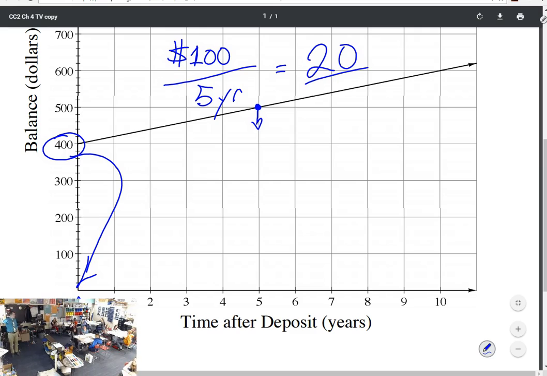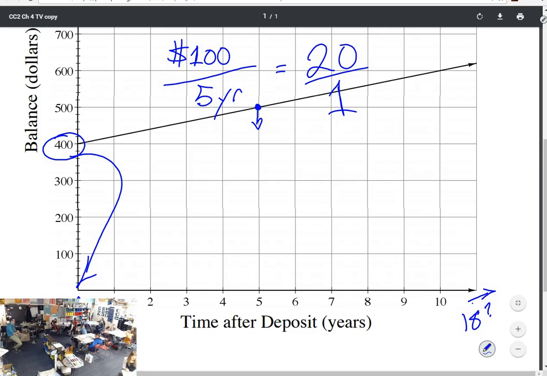If we want to make that denominator 1 for 1 year, we can either divide by 5 or multiply by a fifth, whatever you think about. But we do the same on top and bottom, or if you just do the division. You get $20. So then, we try that really challenging question. How could we figure out what would be in the account at 18 years? First question we want to answer is how do we figure out how much money was made?